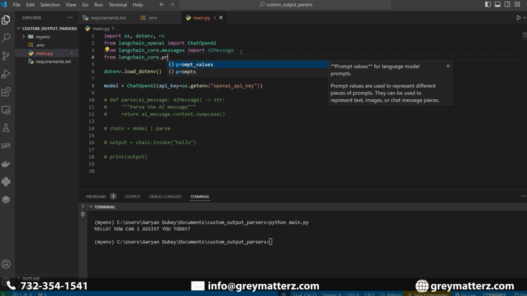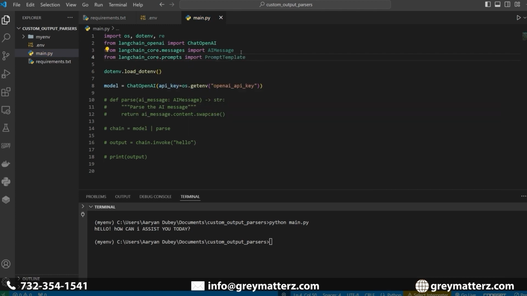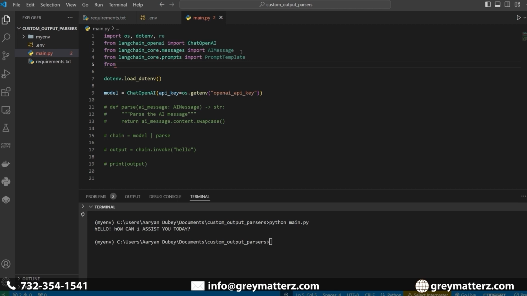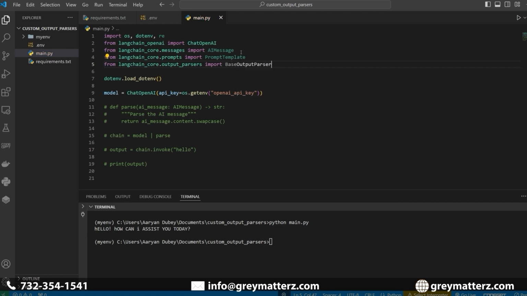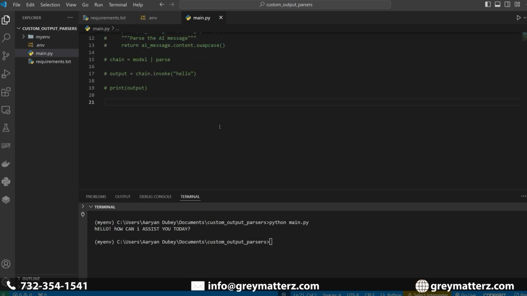From langchain_core.prompts import PromptTemplate. Import BaseOutputParser for creating custom parsers. From langchain_core.output_parsers import BaseOutputParser. Define a custom output parser class PersonDetailsParser that inherits from BaseOutputParser. class PersonDetailsParser(BaseOutputParser).